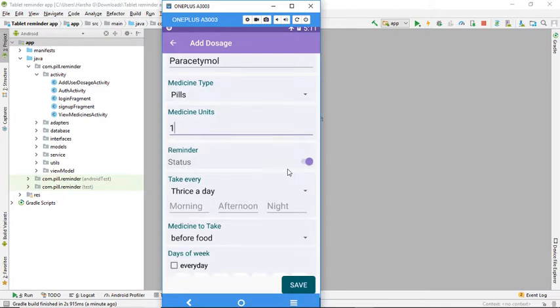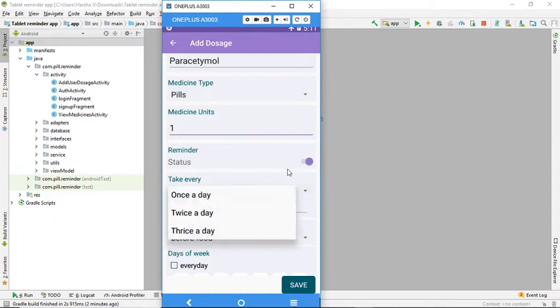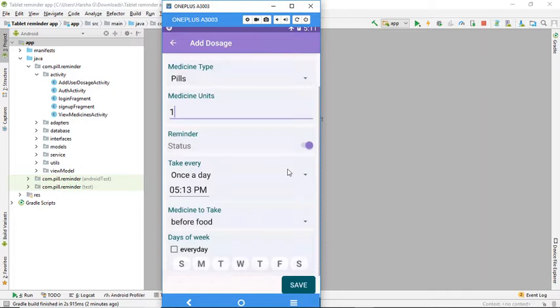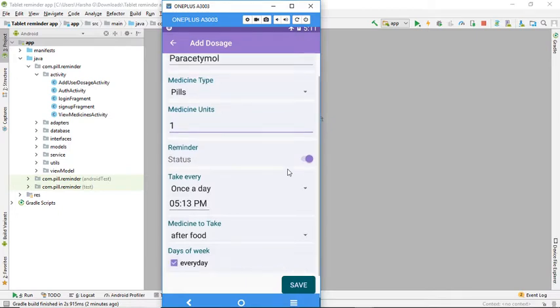You can set 3 different times where you can get notified by this app. It's 5:11 now, so I'll set the reminder at 5:13, 2 minutes later. Let's say after food. You can choose each day individually, or you can just choose every day and save.